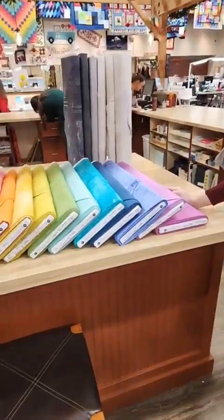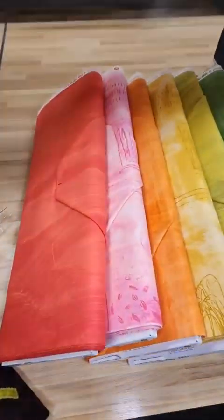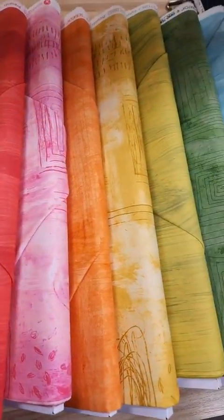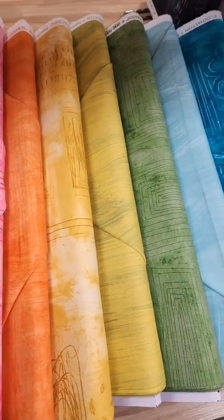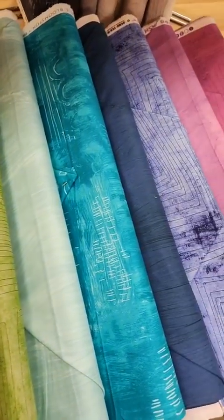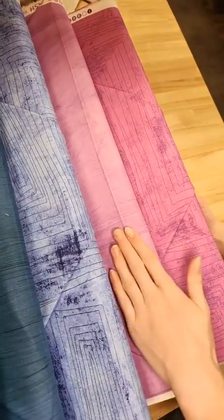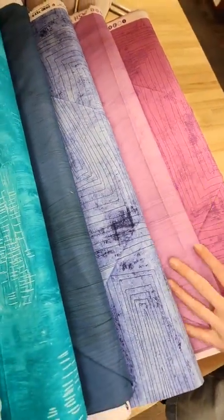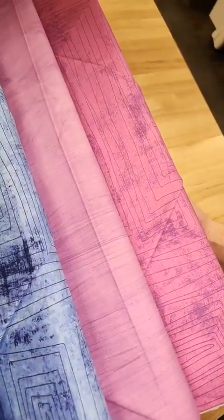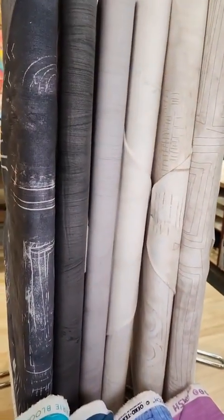Okay, which brings us back up to the counter. This is Color Wash by Wyndham Fabrics. It's a really cool tone-on-tone design, but it's got a little bit more of a modern element to it with the brush strokes and line work that they do in some of the prints here. I like that they give you two options. One is more of the tone-on-tone, more of a texture, and one has the line work in there. And then we've got some neutrals for this one as well.